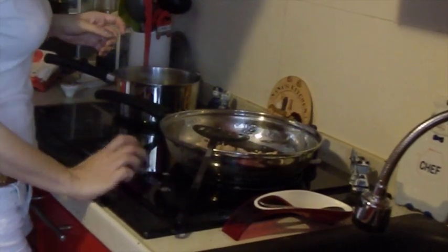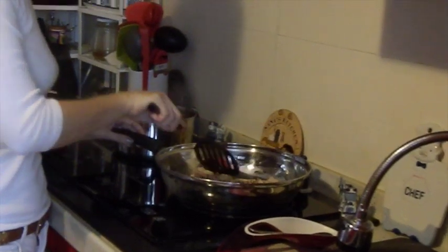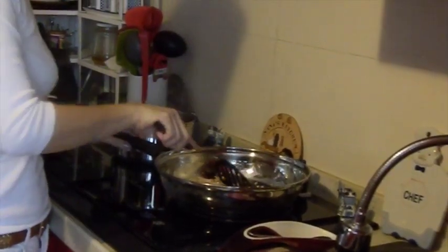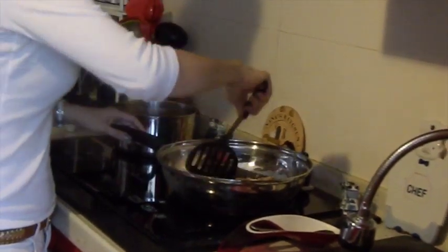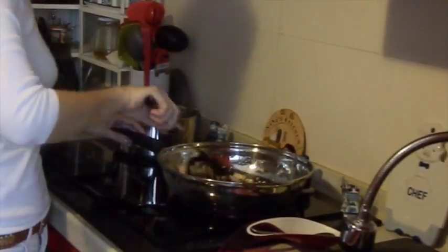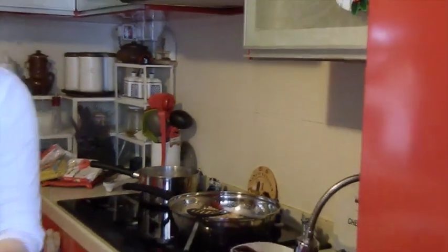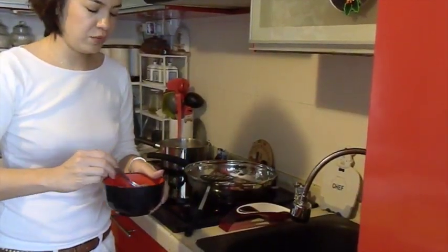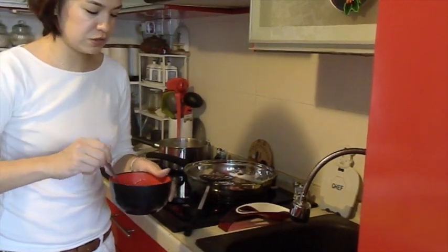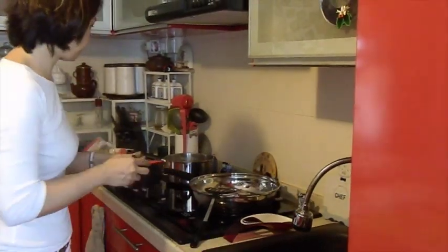I'm going to heat up just a little bit more. And that would be my 6-year-old nephew that you hear in the background. I'm just stirring the gravy, the accompanying sauce, just a little bit more so that the cornstarch is nicely mixed.